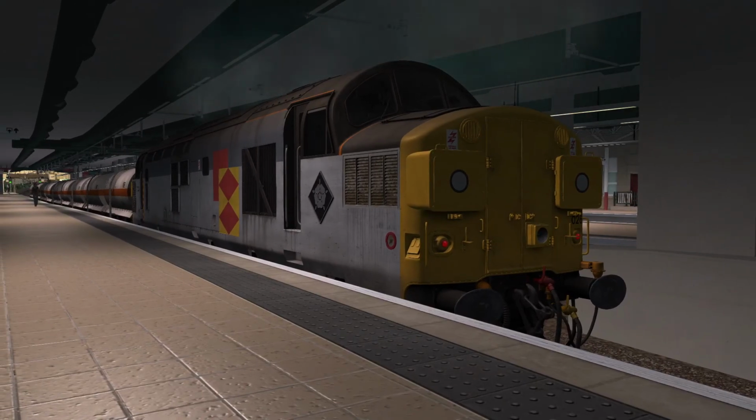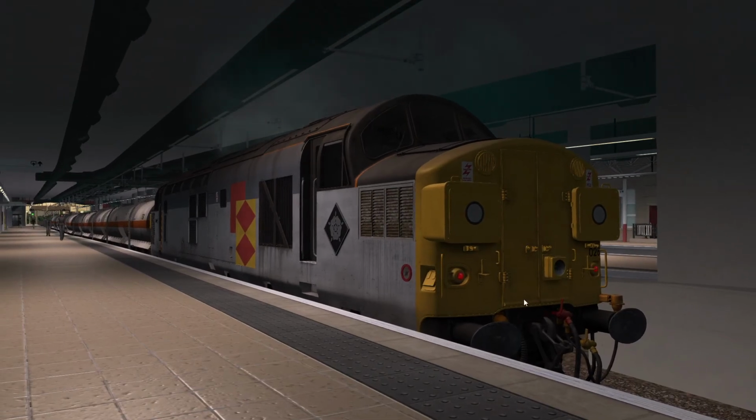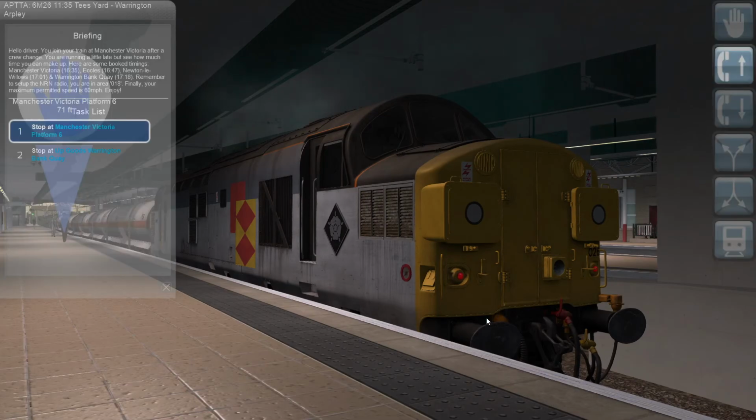My name is Emily. Today we are looking at the TTA pack Volume 2 by Armstrong Powerhouse and Bossman Games. This included scenario 6M26, the 1135 TZR to Warrington Arpley.